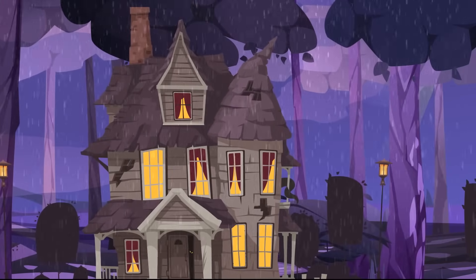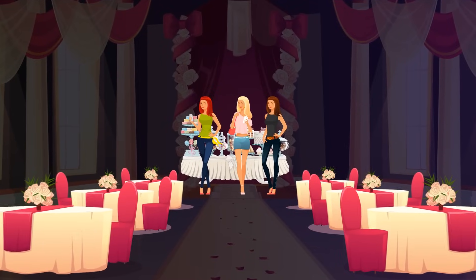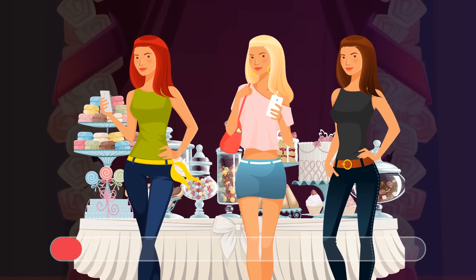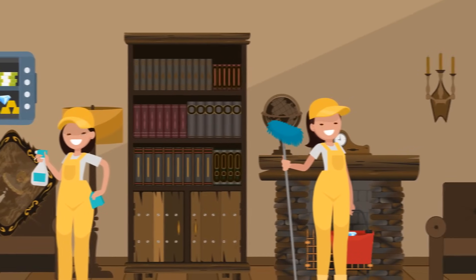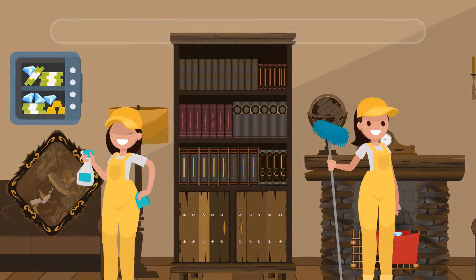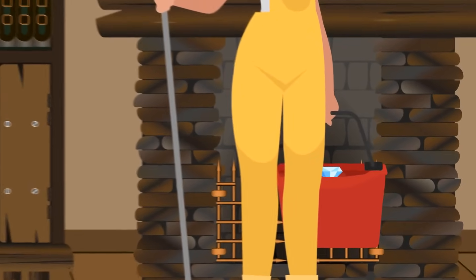It begins to rain heavily. Gerald finds a fancy mansion along the way, and the owner invites him inside. Gerald finds himself at a glamorous party with three models eating at the buffet — one of them is broke. It's the second lady — take a look at her bag, she's hiding food for later. Gerald also sees two roommates, and one of them is a thief. It's not the first maid — there's an open safe with diamonds and cash in front of her but she doesn't do anything. Meanwhile, the second lady has already hidden a diamond in her bucket. She's the thief.